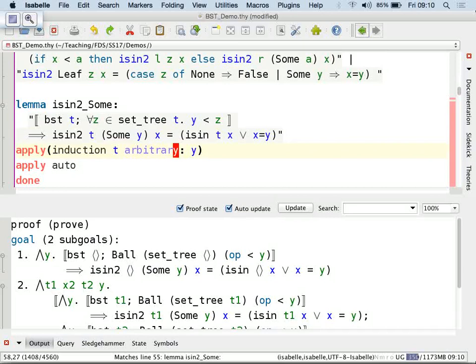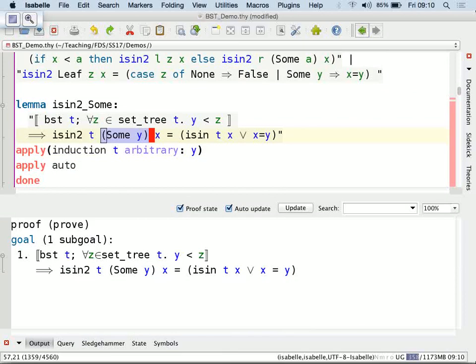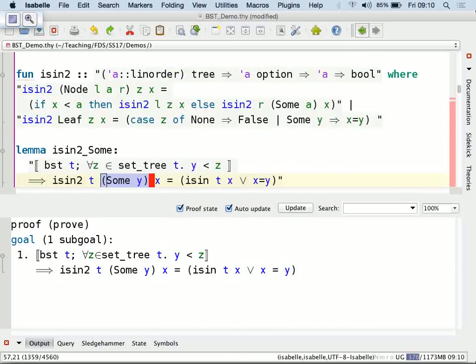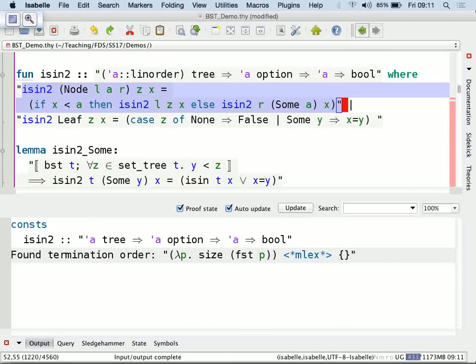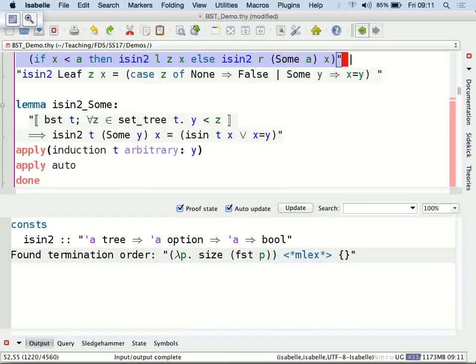The y is the contents of this parameter, this memory, or whatever you want to call it, and that changes in recursive calls. If you look at here in 2, then the second parameter can change in a recursive call, and therefore we have to generalize over it because it doesn't stay fixed throughout the computation.